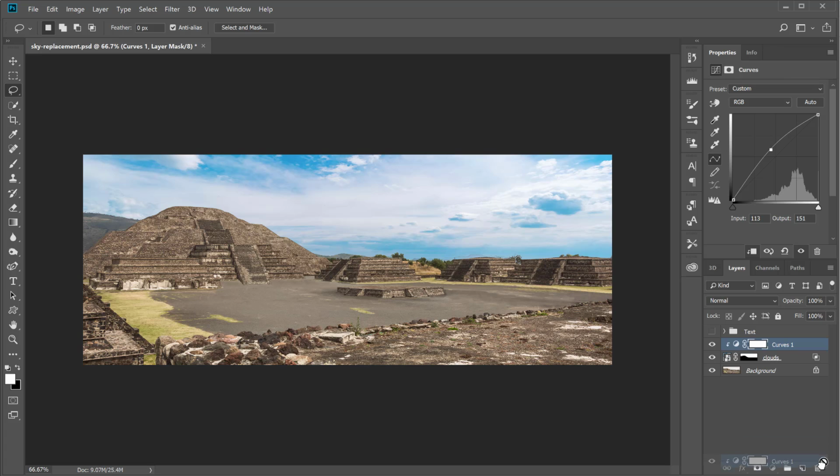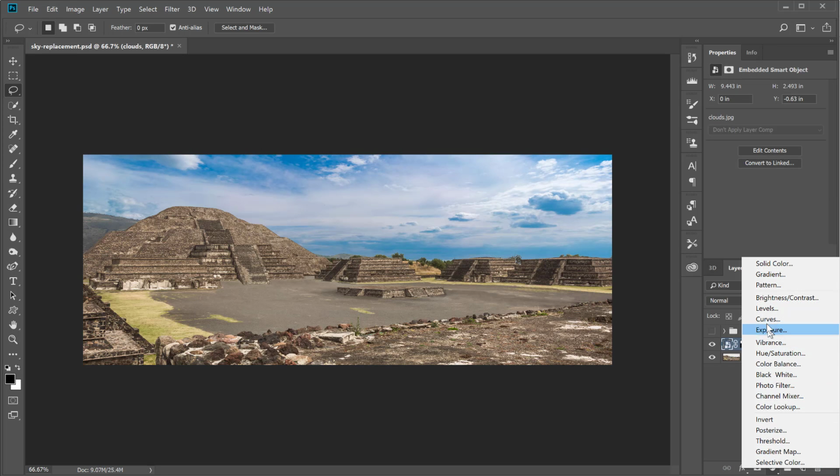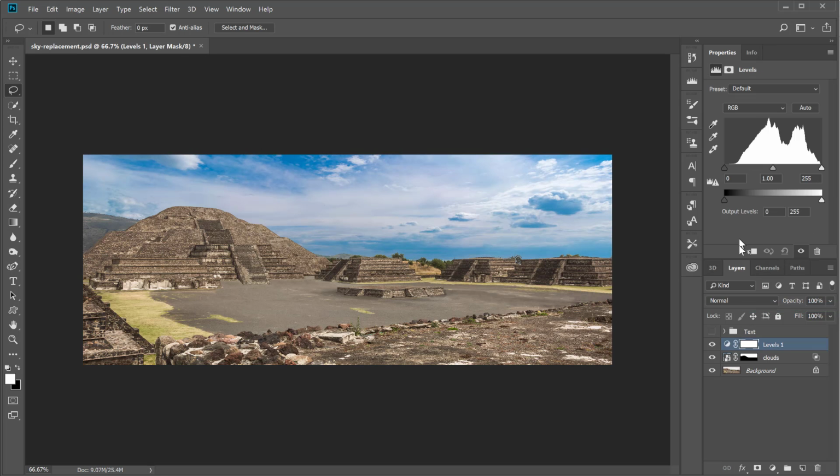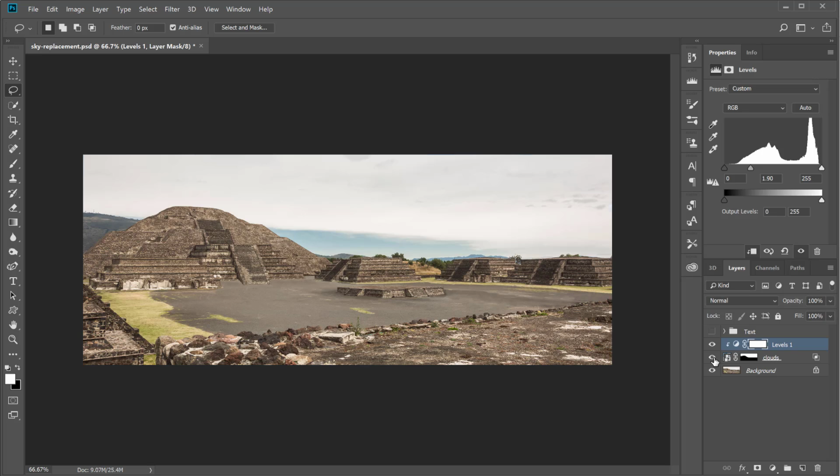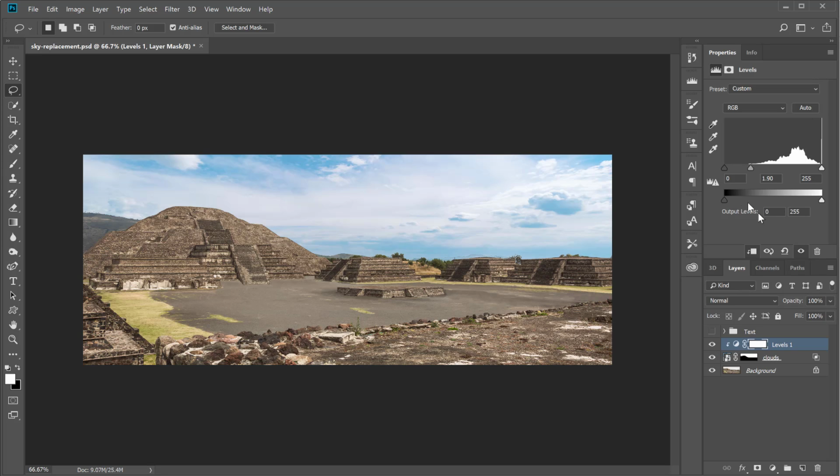Another method of doing this is by using a levels adjustment layer. So I'm going to go into the levels adjustment layer, clip it to the layer below it, and just drag this middle point slider to the left. And once you get something that's fairly bright, you can see the before and the after, and that looks much more realistic. And I can also adjust the black point or the white point depending on my sky. In this case, I guess I could bring the white or the black point to the right just a little bit. So once again, that's before and that's after.